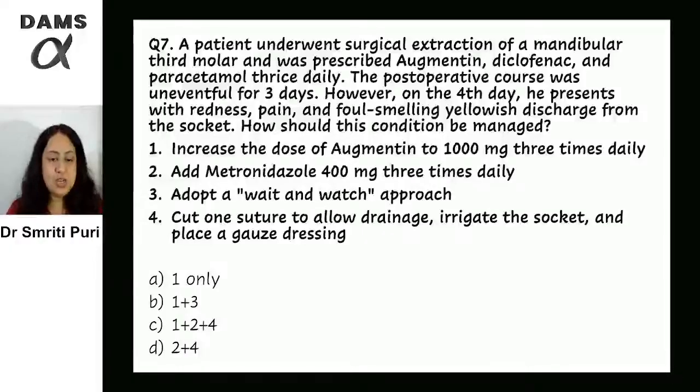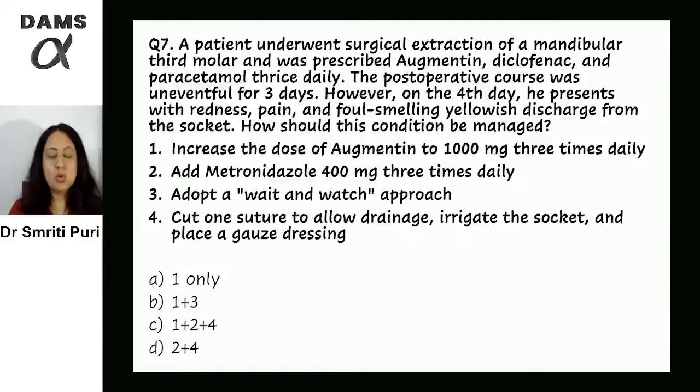Coming on to the next question, question number 7. A patient underwent surgical extraction of a mandibular third molar and was prescribed Augmentin, diclofenac, and paracetamol thrice daily. The post-operative course was uneventful for 3 days. However, on the 4th day, he presents with redness, pain, and foul-smelling yellowish discharge from the socket. How should this condition be managed?